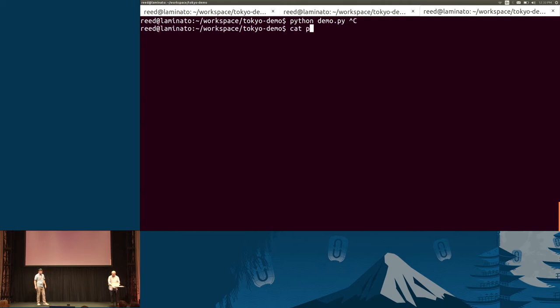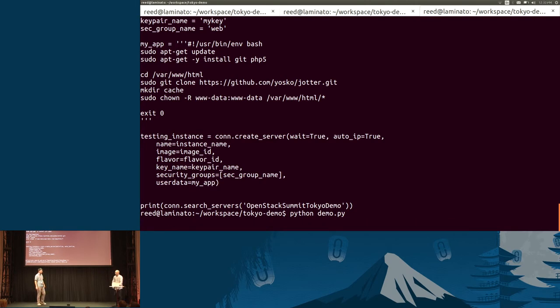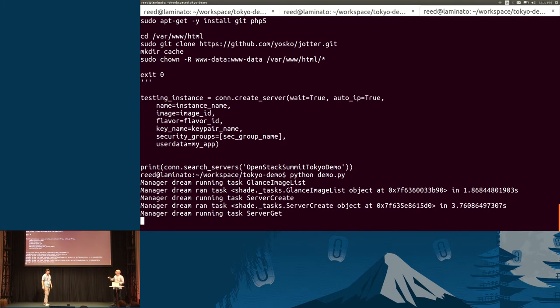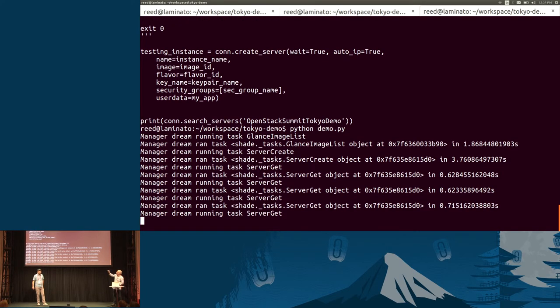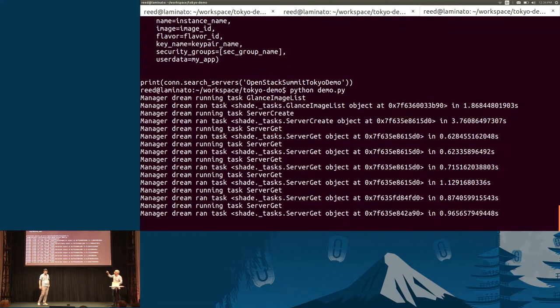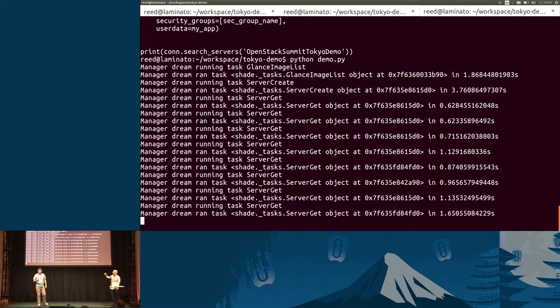So I want to show you the demo. It's exactly the same code that you saw before. No tricks here. But you can see it's actually a little bit shorter, more compact. We're not doing it interactively every step in IPython. It's a pretty small little script. Okay, everybody cross your fingers. I turned on a little bit of debugging, so we're going to get the feedback from Shade with all the tasks that it's running. You can see that it's asking Glance for the list of images, to make sure that the ones I asked for, Ubuntu 14.04 and Flavor 100, are available. Now it's getting the list of servers to make sure that the one that I want is not already there.